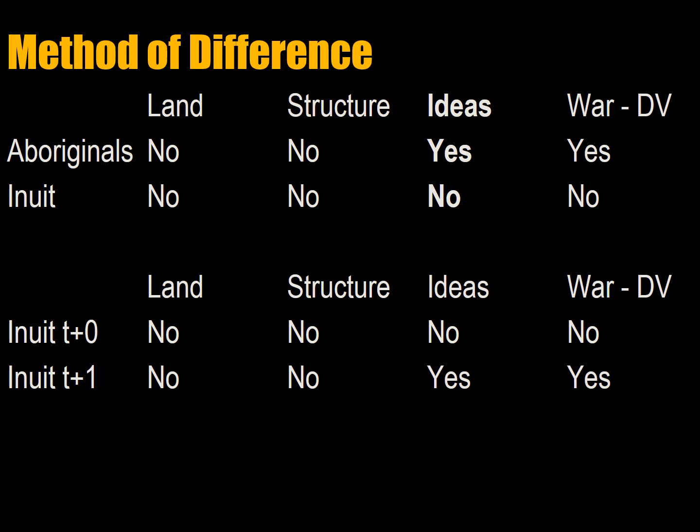So here we've isolated two independent variables, and we have two cases here that are similar in every way except for the key independent variable that explains the outcome. Again, you can apply this longitudinally across time. So we could learn if there is learning happening within a community by looking at the community, in this case Inuit, at time 0, and then looking at their new behavior at time +1 at some later moment. And we see there's change in the variable of ideas that results in a change in the values of the outcome. So if you were to look at France in the 18th century and examine over time their behavior, this would be one of the techniques that you could apply.